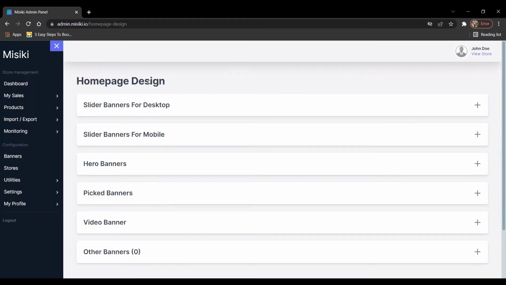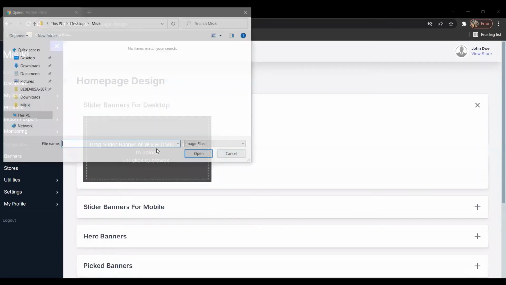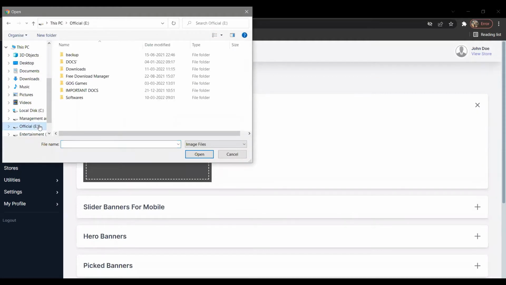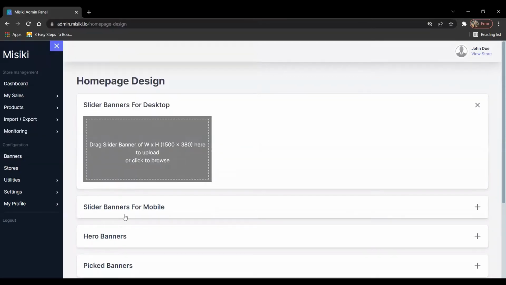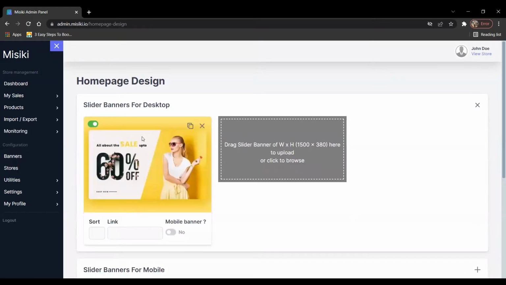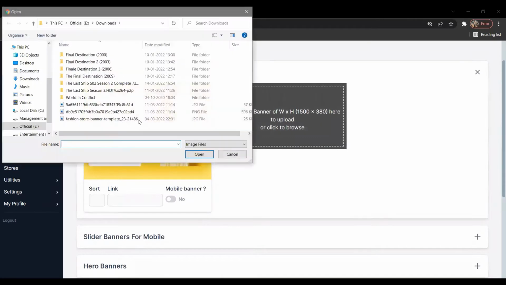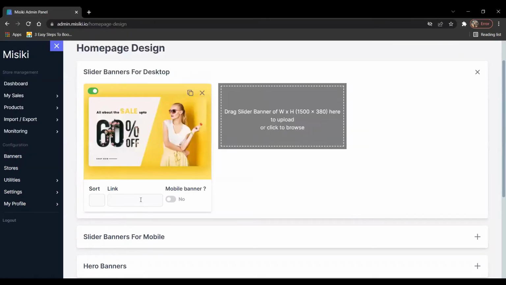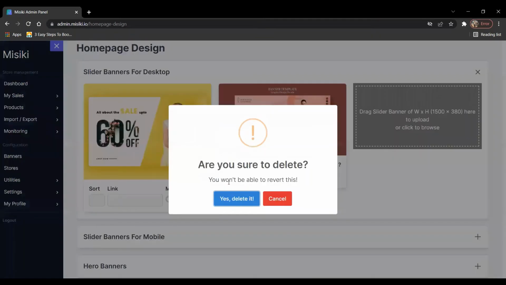Now for this, all you need to do is go to each section and add your banners. So if you see, I'm just going here and I am adding my banners which look something like this. So yes, if you see, my banner has already been created. Okay, let's select another banner for you. Great, so my banner has already been added. Now, I just want to remove this banner since I want to put it as my slider banner.